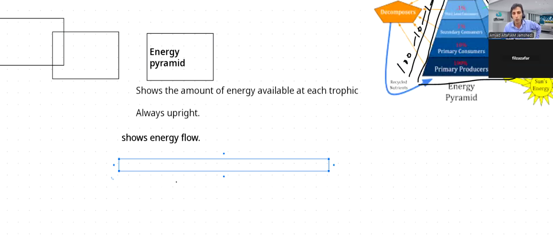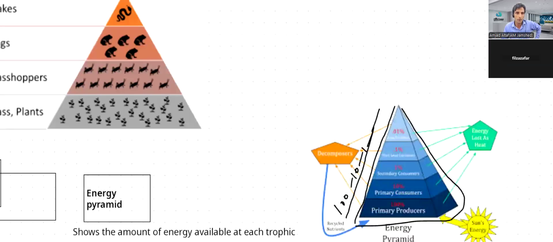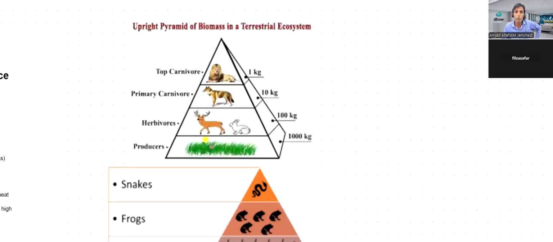For example, suppose I take the grassland food chain. This is what is in front of you. This is an example that you can take here. We have grass at the top of it, this is the biomass overall, the producers. And then you have the herbivores here. Then you have the primary consumers or the primary carnivores. And then you have the top carnivores. And this is how this energy flow is there.